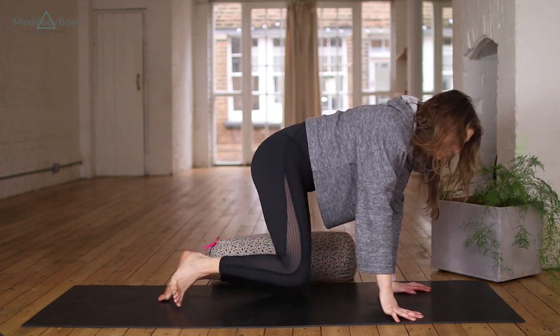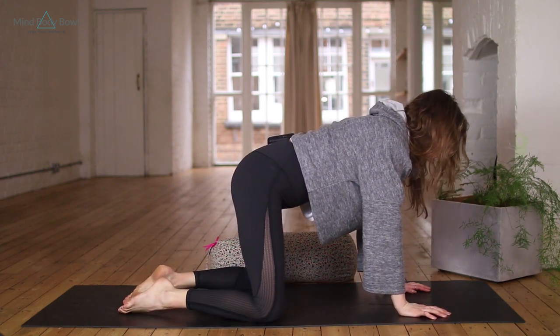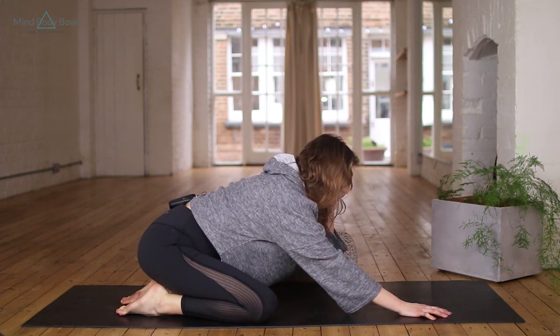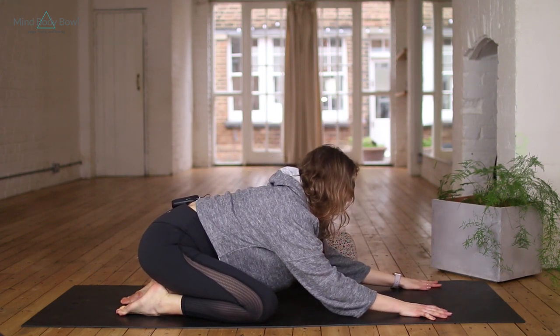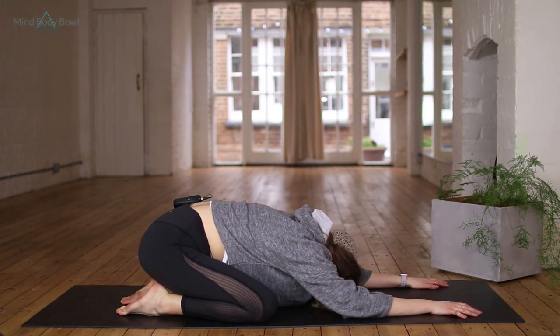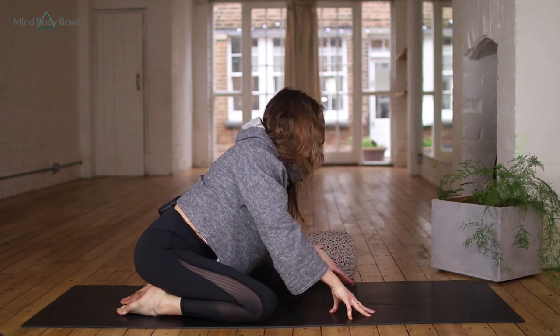So you can separate the knees as wide as you like. Come to place the tops of the feet to the floor. Push into the hands and send your bottom back. You're going to release the forehead and the forearms to the floor. So staying where you are for the next few breaths.